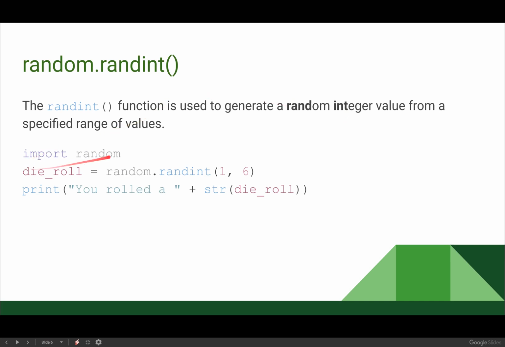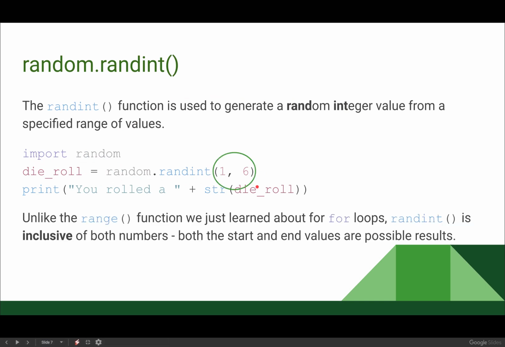So if we import random, we can make our die roll variable equal to random.randint from 1 to 6. Any number between 1 and 6 is possible here. Unlike the range function that we just learned about for for loops, the randint will include both the starting and ending numbers.